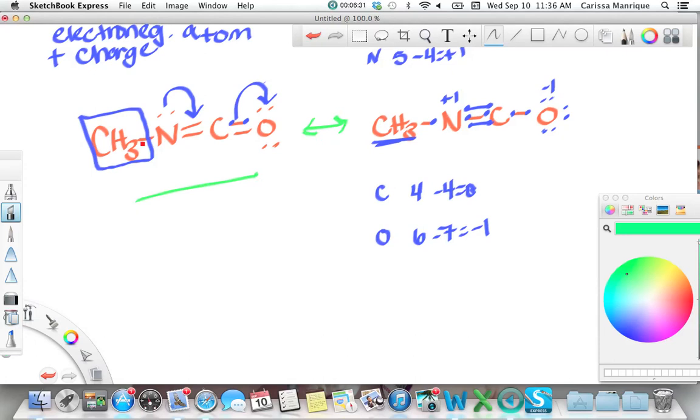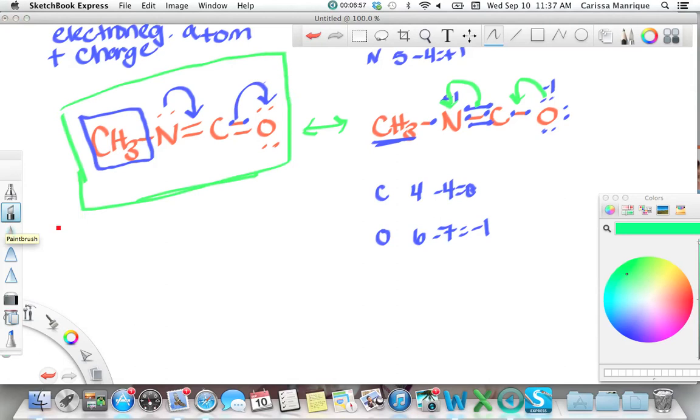You just reverse the arrows. Instead of the arrow pointing to oxygen, I'm going to go from oxygen and make a bond to carbon. Let's put that bond back. Now right here, I moved this extra bond, and it was on nitrogen as a lone pair, so I'm going to put that back as a lone pair on nitrogen. If you redraw it, you will get this original structure right here. So try a few and let me know if you're still having trouble.